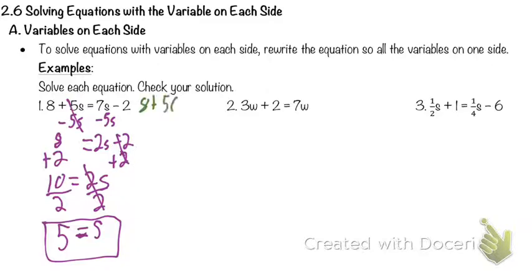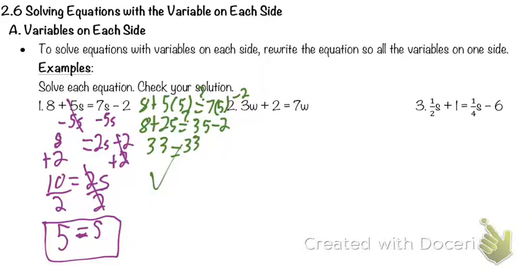8 plus 5 times 5 equals 7 times 5 minus 2. You should replace the S's with the 5. Well, 5 times 5 is 25. 8 plus 25 equals 30 minus 2. Excuse me, not 30 minus 2, 35 minus 2. 7 times 5 is 35. I goofed up. What is 8 plus 25? 32. 30, try it again. 33. What is 35 minus 2? 33. Does 33 equal 33? Check. It checked out just fine.